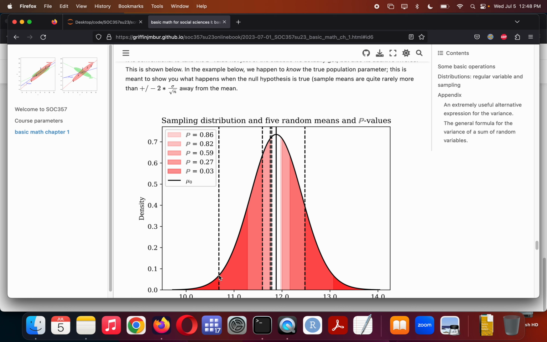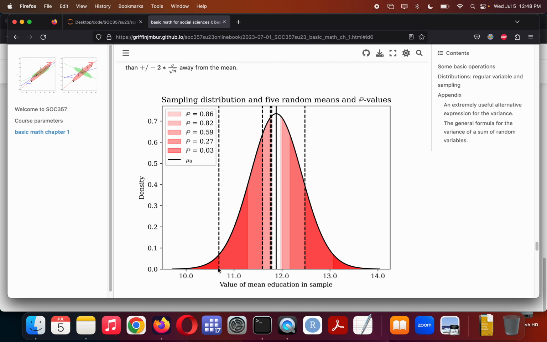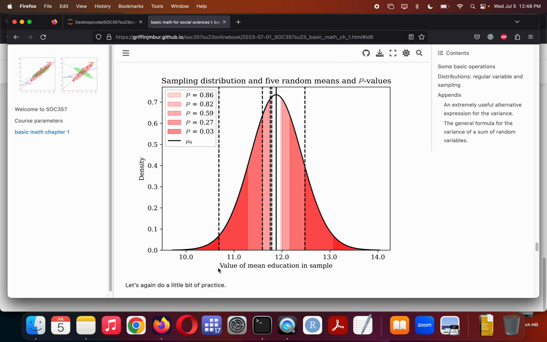What this tells us is that when we don't know the true value of the mean, we can just assign it the value of the null, and then we would say, well, we'll only see sample means about 2 standard deviations away from it, if it's true, about 5% of the time. So if we observe a sample mean that is that far or farther, we can reject the null because we would only see a sample mean that far away or farther about 5% of the time under the null hypothesis. So this is the second technique, and this is known as hypothesis testing.